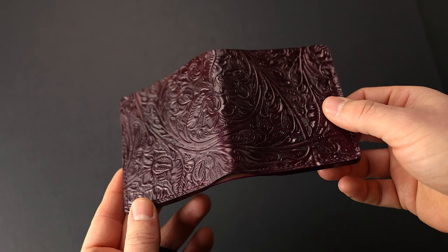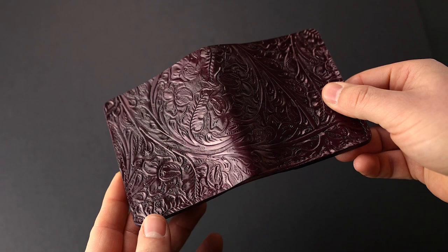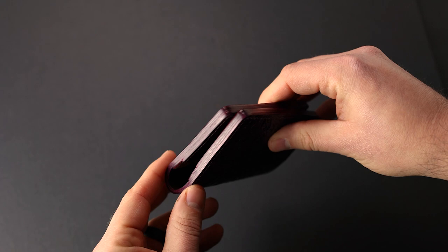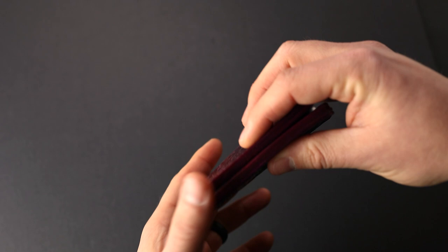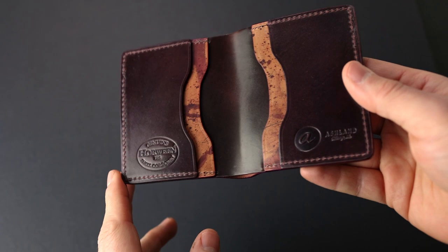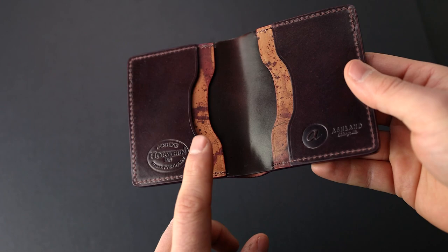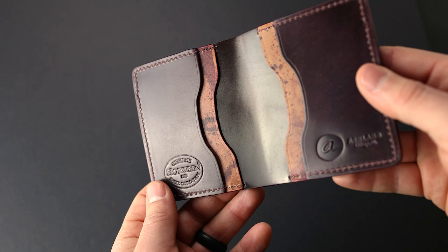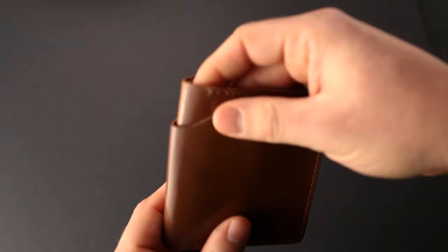Check out this remarkable wallet — another Tall Tony in western ultraviolet shell cordovan. I just love this color: it's a deep purple, sort of magenta at some angles, really fascinating especially with this texture. We've hand stained the edges and waxed and burnished them to match the color of the ultraviolet shell cordovan. But check out the inside — this is what blew me away. At Ashland with private stock, I let the team loose to make things that inspire them, and the results have been incredible. On the left we have ultraviolet shell cordovan on top of reverse ultraviolet, with all these great dye marks, ultraviolet in the center, and a mirrored effect on the right with reverse ultraviolet underneath some ultraviolet.